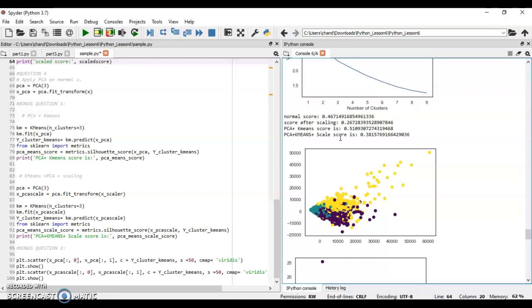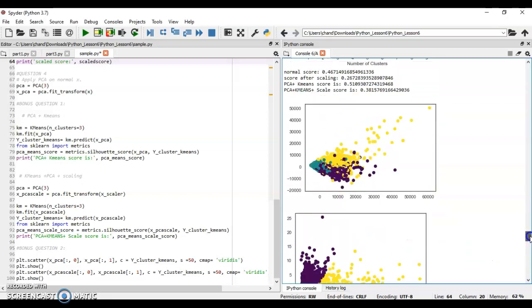If the score is -1, in minus values, then you can understand that cluster 2 instances are placed in cluster 1 and vice versa. So here the score is decreasing, and here PCA plus k-means the score is increased. That means we can use this method to divide the clusters, but the remaining methods are not so recommended according to the scores I have observed.